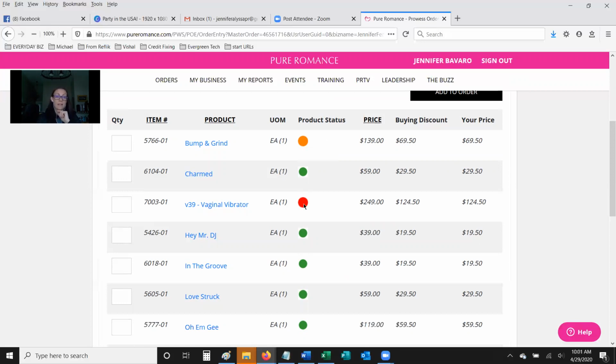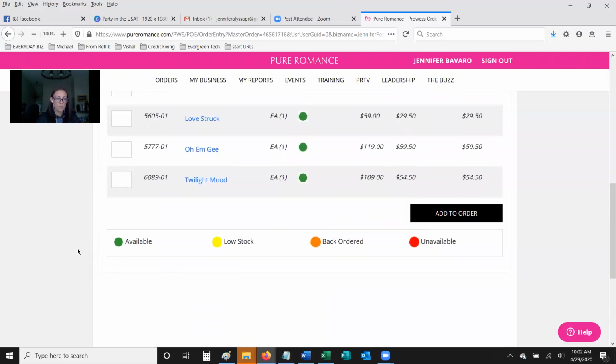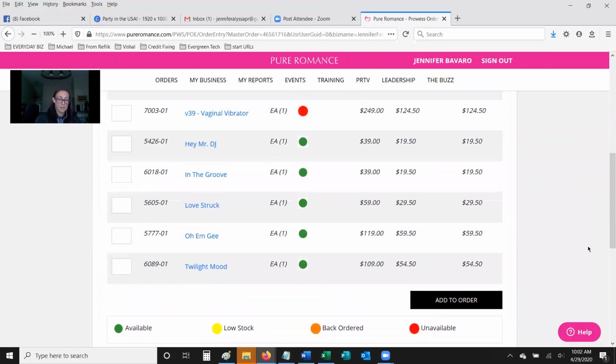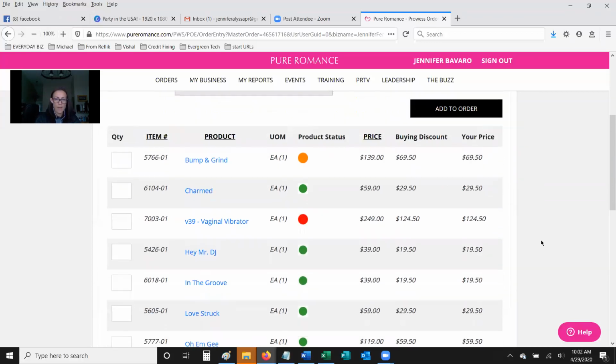Red means that it is not in stock and it's going to take long enough for the corporate office to get it that they're not even going to give you the option to purchase it right now. So you want to make sure that you're really not selling anything to your customers that has a red dot, because you could be holding on to that back order for a very long time and it just gets to be a nightmare. As you can see, the red is not something that happens often. Oh, here, it tells you right here. Not something that happens often, so just pay attention to that, okay?